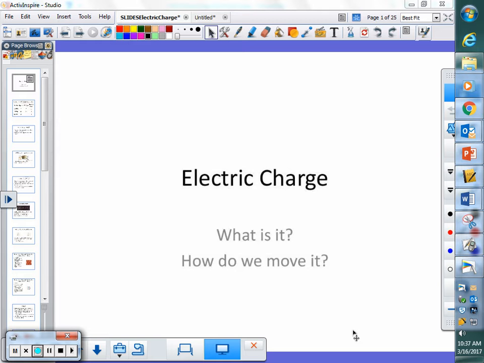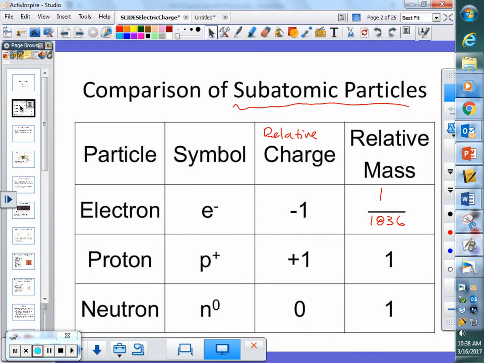Yesterday, we introduced the concept of electric charge. Where do electric charges come from? Subatomic particles. Good. Electric charges come from subatomic particles. John, namely which two subatomic particles? Electrons and protons. Good, right? We talk about subatomic particles, they come from electrons and protons, right?